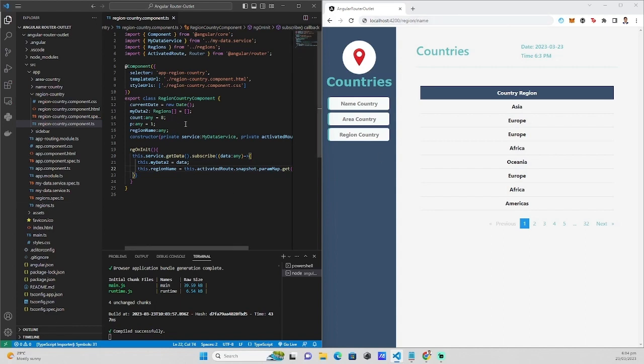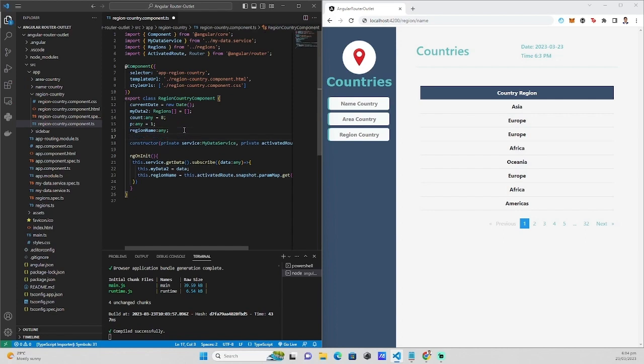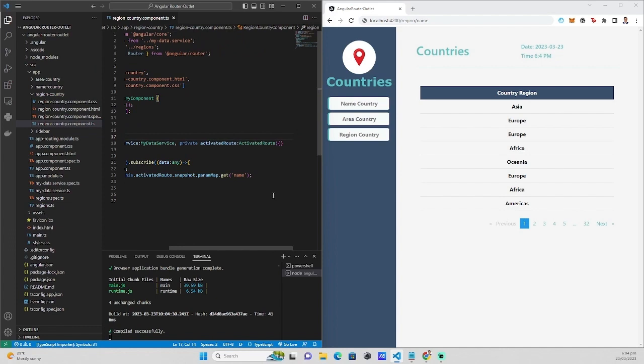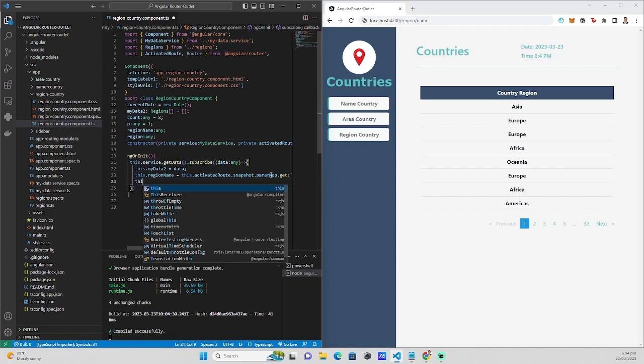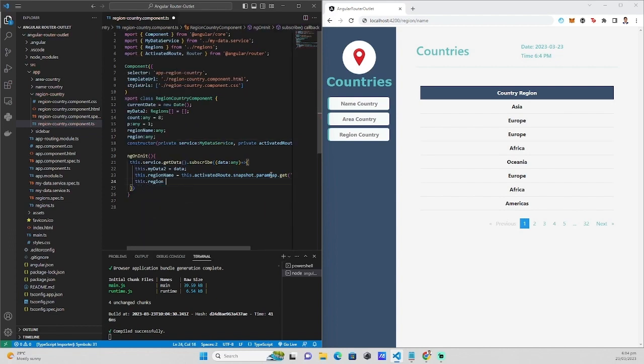Then after that, we also need to create a variable called region with a type of any. And then under this, it's gonna be this.region is equivalent to this.myData2. Basically, we will use the array that we created that stored the JSON data.